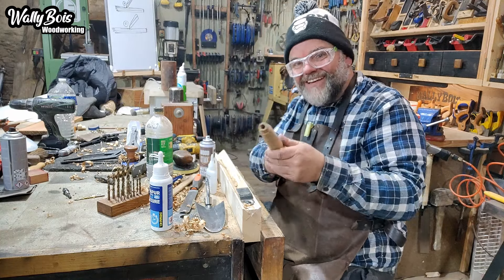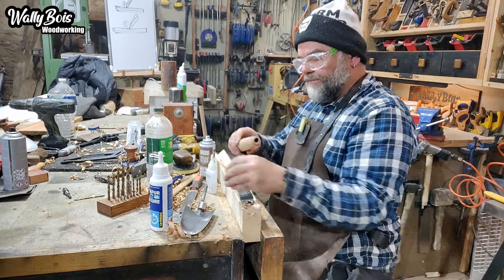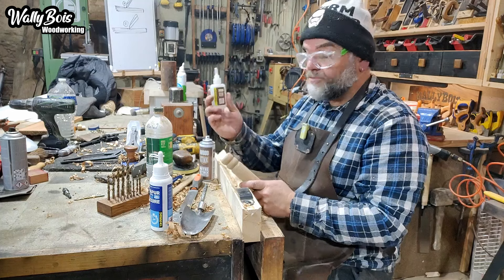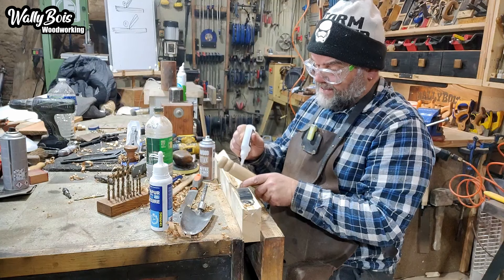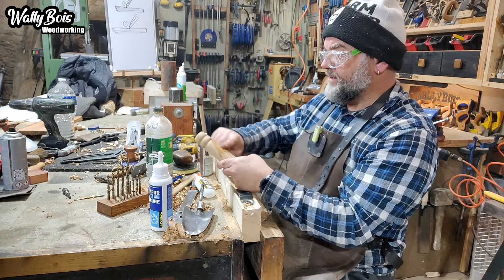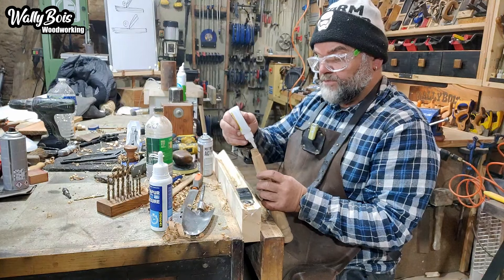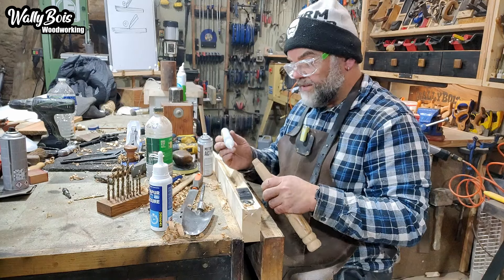So now what we're going to do is actually attach the trowel to the handle. There's a little shake in the handle, and there's a little split coming on there. So I was going to use this Mite Stick by Eureka Glue — it's literally just a cyanoacrylate glue; you can use any cyanoacrylate to be honest. I'll stick a bit of that in there because I don't want that coming up — it'll end up jabbing me in my hand. Then a bit of activator on there and that'll stick that down. I noticed there's a little shake on there — I should have really cut the handle short already and got rid of that shake.